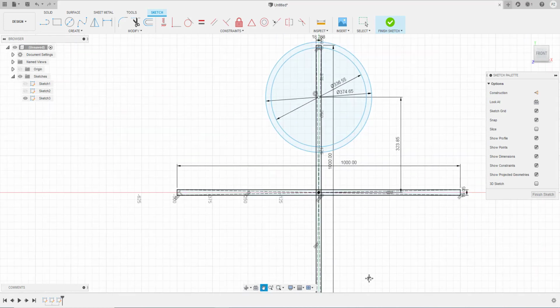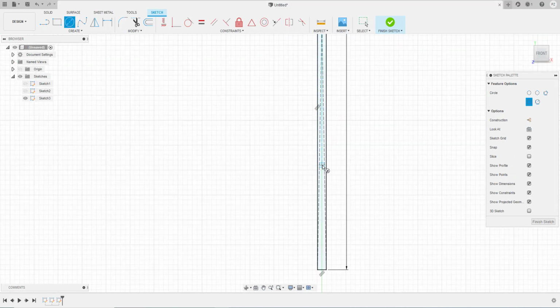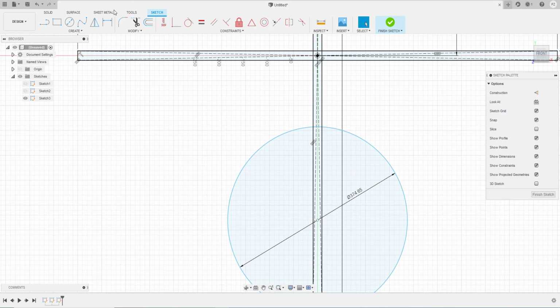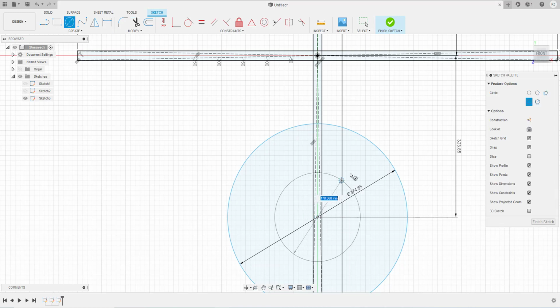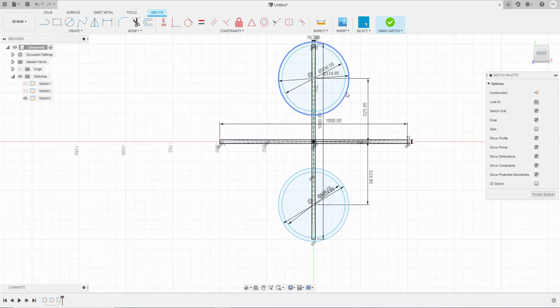Okay, so if I look at that and I think about it, yeah, that makes sense. Okay, so I'm going to do the same thing on the bottom. This should be smoother now. Select the circle tool. Somewhere directly beneath the center of the object, we're going to draw in a circle. We're going to say 14.75 inches. Enter. Then we're going to dimension from the center of this circle to the center of the object, and we're going to say 12.75 inches. Enter. And then we're going to draw another circle at the center of the circle, and this one's going to be 13.25 inches. Enter.